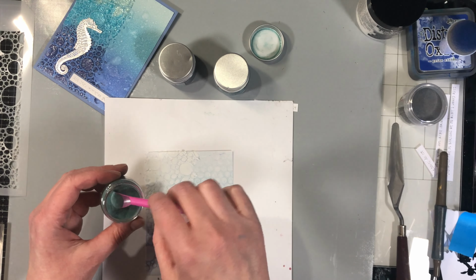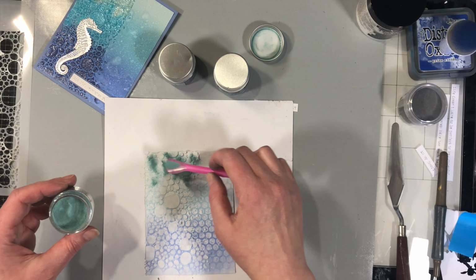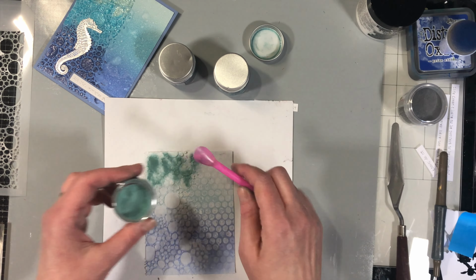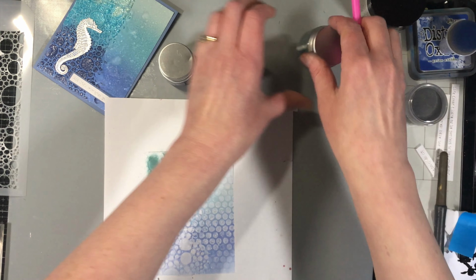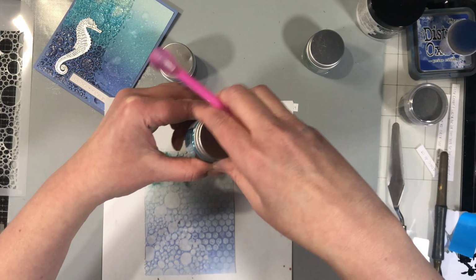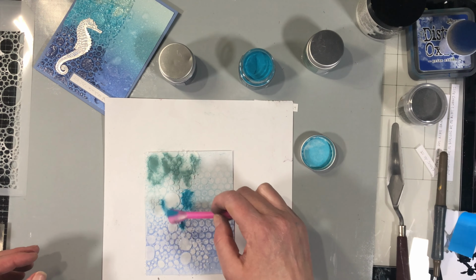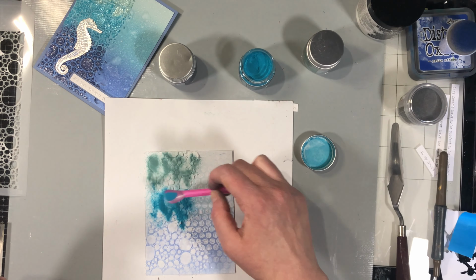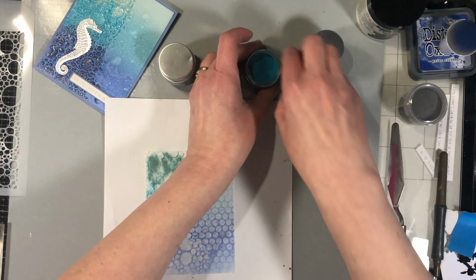So I'm trying not to use too much embossing glaze here because the excess can't be put in each individual container. I do happen to have a container that I use for mixes, but you don't want to use up a whole bunch of your powders and not be able to put them back. And I tend to have a mixture of blues just for, say, one day if I'm doing water or something, I can use that.